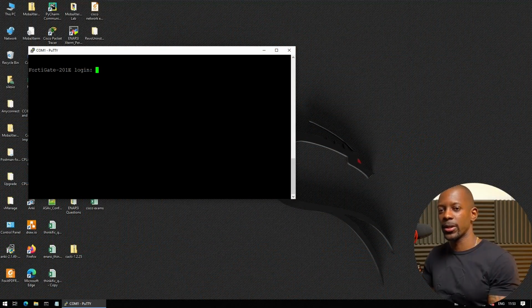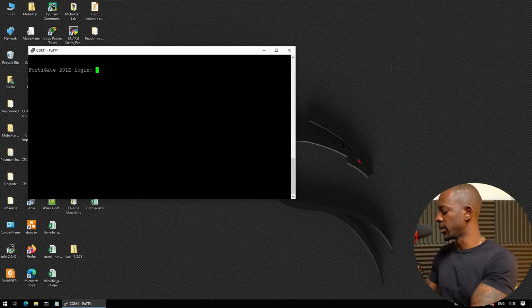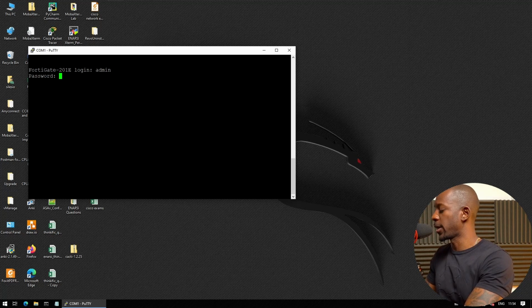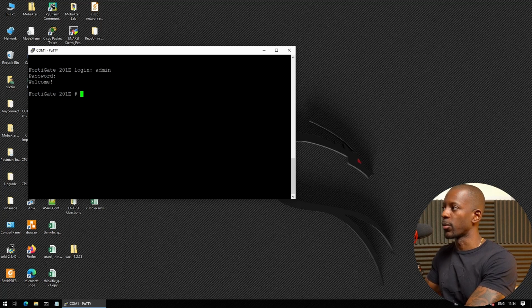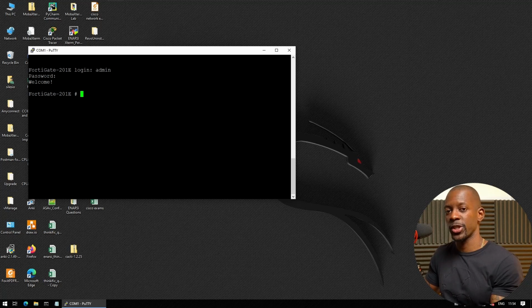Okay, we're going to log into Fortigate using the console interface. So I already changed the default credentials. So if we want to manage this using the graphical user interface, we're going to use the management interface, and by default Fortigate will assign an IP address on the management interface. So we can change either the IP on this management interface using CLI, or we can place our computer in the same subnet.